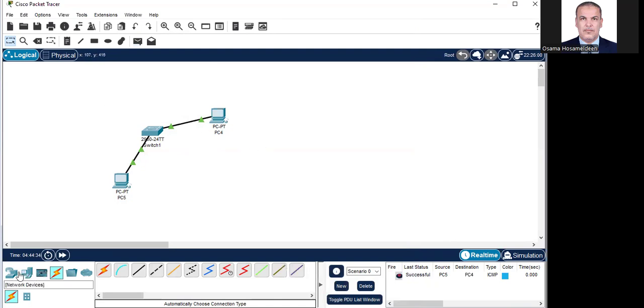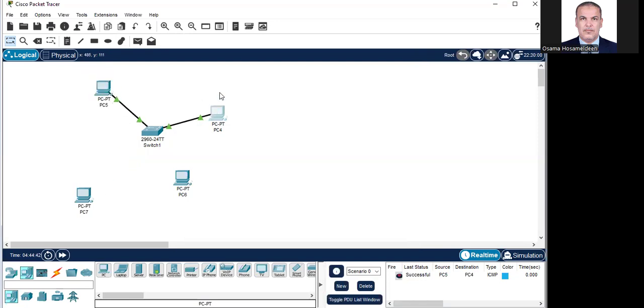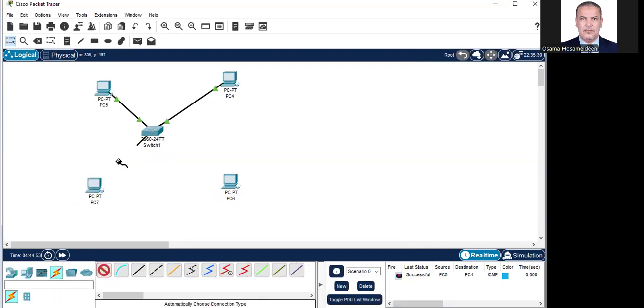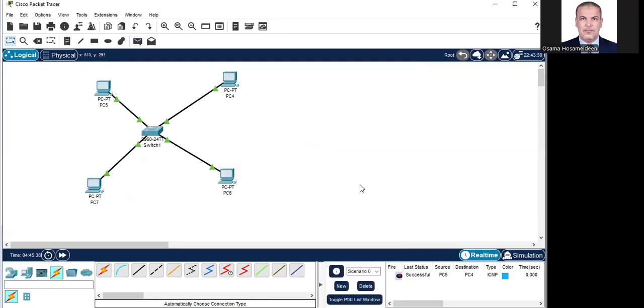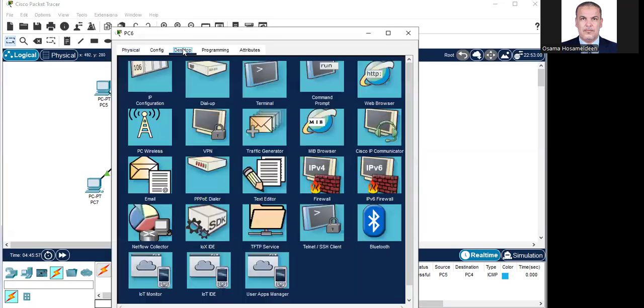Okay, let us try to add more devices. We have here 4 different devices, and let these be in the same network, and we are going to put something else here. Let's connect these devices to the switch and fast forward. And if we try to connect this device to that device, it's not going to work. Why? Because there is no IP address for this device. So we have to put an IP address for this device. We have to put another IP address for this device. I prefer to have the same IP address range because we want all of this network to be working together.